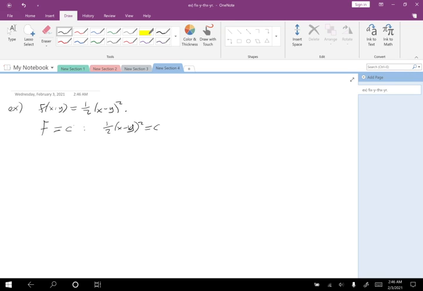Really, I think it's fair to call this c squared, because there is no solution if c is negative, right? Because this thing is positive. So let's just call that c squared. And you know what? It's just a constant, so let's divide that by 2. So the solutions of that, really the level curves, are just x minus y equals c. Hopefully this wasn't too confusing. I just took some constant and I called it another, more convenient arbitrary constant.